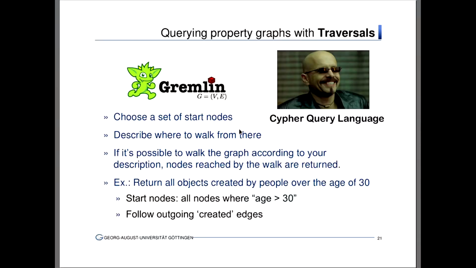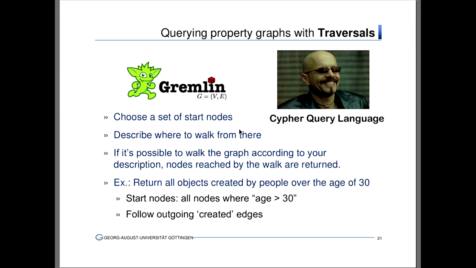But now the nice thing here is, once you have your data in this format, you can make use of different languages which have been designed specifically to query these property graphs. And there are two languages which are currently very popular. One is the Cypher query language by the Neo4j guys. This is not so well suited for what we want to do, most of all because the Cypher query language doesn't allow you to have the equivalent of stored procedures. And we really want to have this, as we'll see. Now the other one is Gremlin, and Gremlin is really awesome, and I hope to show this. So a typical Gremlin query looks a bit like this.